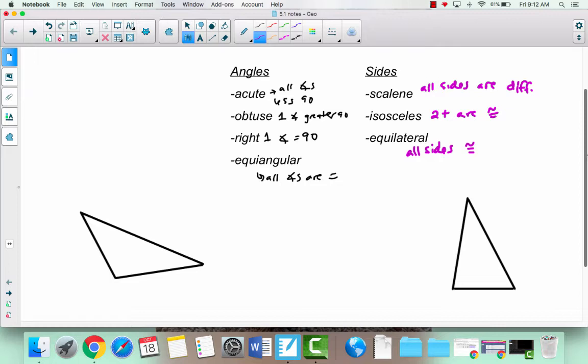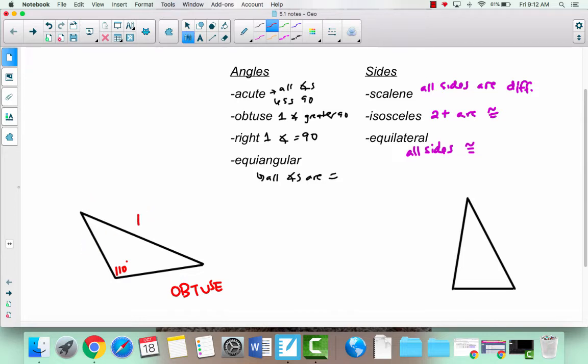Let's look at these examples where I just have a picture of triangles. If I told you this was 110 degrees, and that's all I gave you, right away we would be able to identify this triangle by its obtuse angle, so we would know that this is called an obtuse triangle. And the reason we know it's obtuse is because there is one angle greater than 90. Even though the other angles would have to be less than 90, automatically we know it's obtuse from the one angle. I could also give you some side lengths.